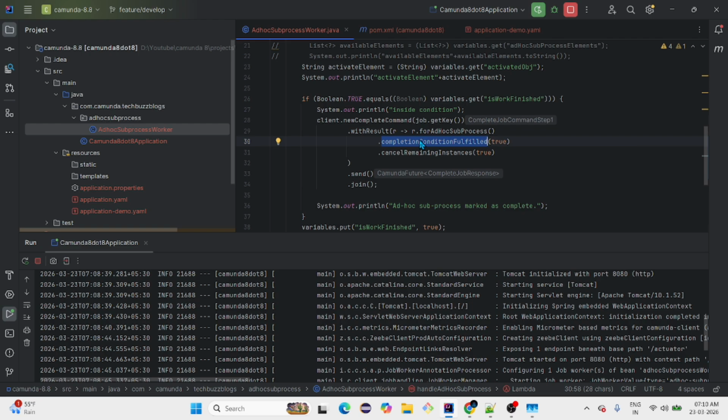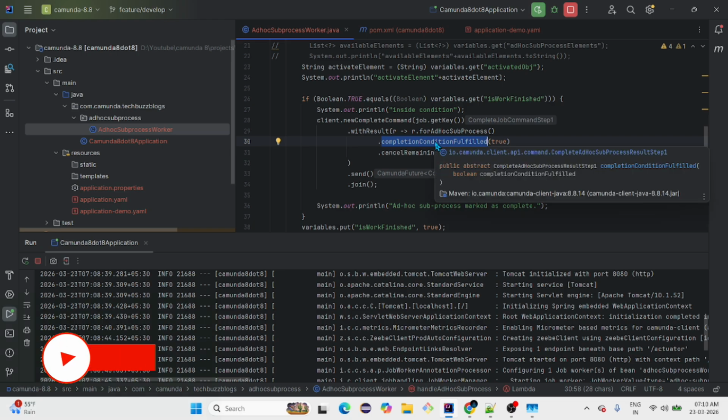But as of now, as everything has to be taken care of in the job worker code, you can see the difference. We are going to add that logic here itself. So this will help to complete your specific task and move forward out of your subprocess, because it is going to tell your subprocess, I completed my condition, please move forward.